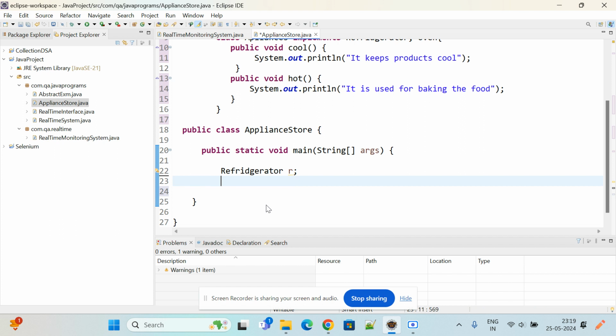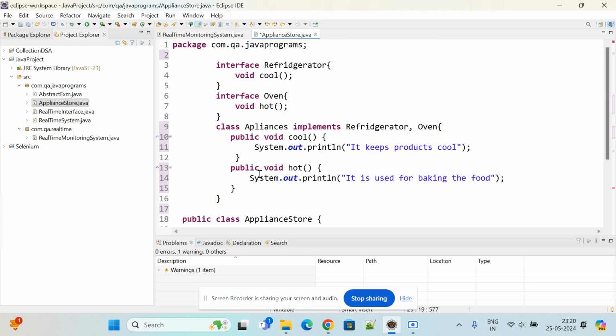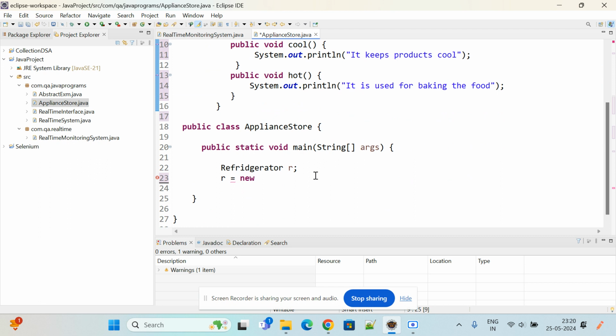Now I have to create the object: R is equal to new, and what is my class name? This is my concrete class, or you can call it the child class as well. So I have successfully created the object for the refrigerator.